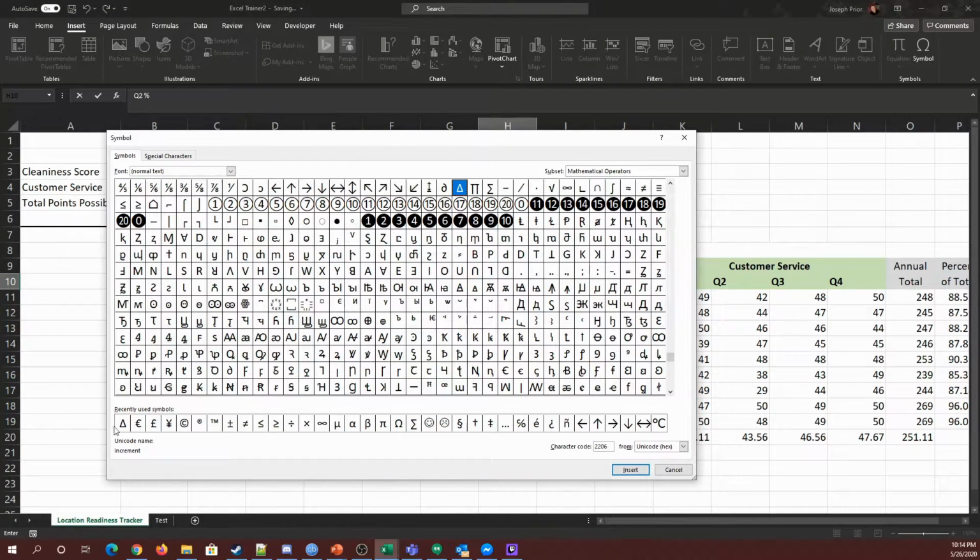It's also great to insert other nations' currency symbols, the pound, the euro, the yuan, copyright, et cetera. All these superscript things that you might need to have. And as you can see, I've recently looked up the Greek symbol delta. It's also right up here, and this gives you the character code. So if you were to hold down Alt 226 in a square, that should type in the Greek delta. But I come up here and I click on the Greek delta.